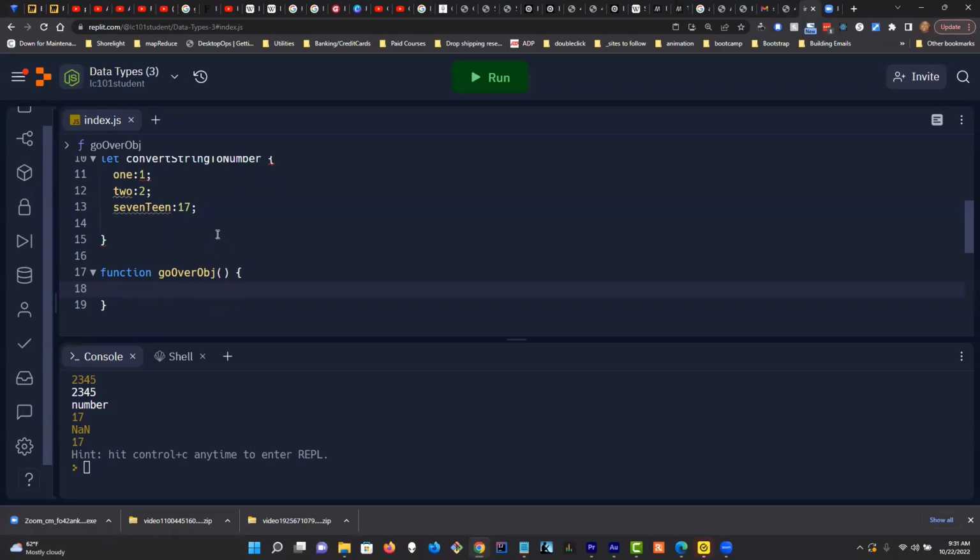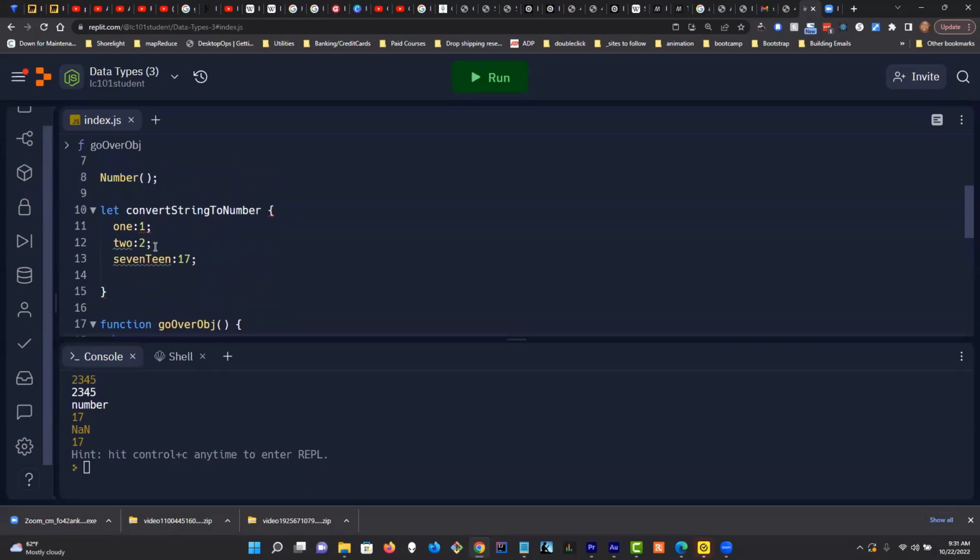First, I will loop over the index to find the index of whatever word I pass in, whatever I'm trying to convert. And then I have to do a for in loop to loop over this object. Really, I just need a for in loop because I just want to loop over this object to get those keys, because that only reads the keys. And then those keys will have a value, which will be a number, because I'm putting it in as a number. I'm not putting it in as a string. I'm not putting it in as an array. I'm putting it in as a number.